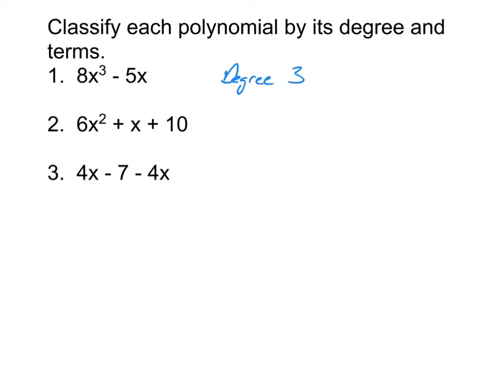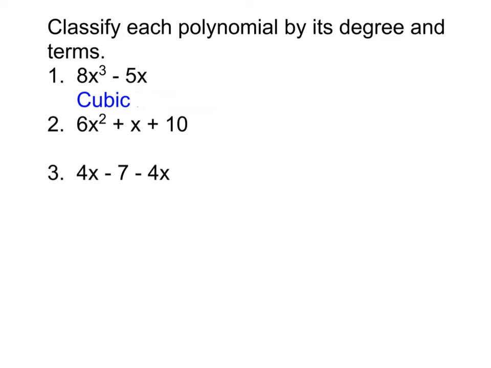The only question then is, what do we call a degree 3 polynomial? You look back at your notes, look at your table there, and you see that 3 goes with the name cubic. So we know that that particular polynomial is cubic.